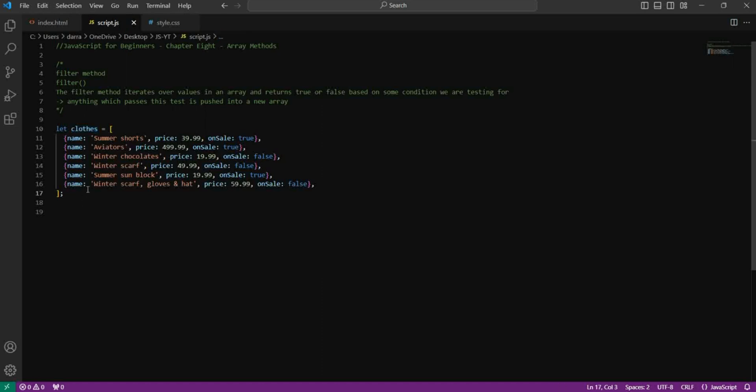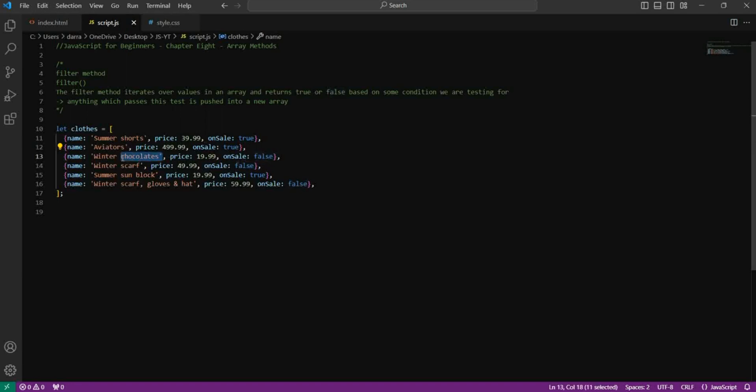And what I want to do is create a fictional situation whereby we're working for an e-commerce store, maybe Amazon or Shopify or one of the big ones, and it's basically the middle of winter, so all of our summer products are not selling, okay? So we've put them all on sale. So we've got the summer shorts, you see here on sale has a boolean of true. The aviators, no one really wants to spend $500 on aviators during winter, so that's also on sale. The winter items, such as the winter chocolates, winter scarf, are not on sale, okay? They're doing quite well.